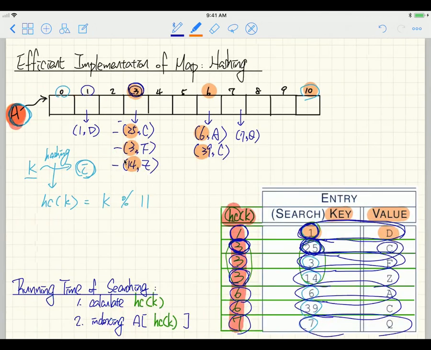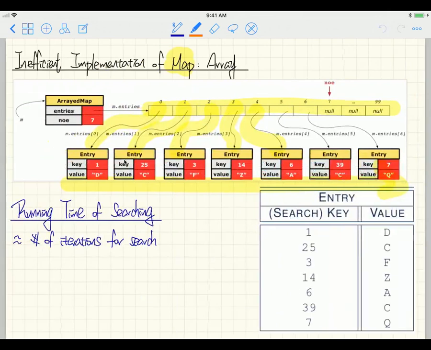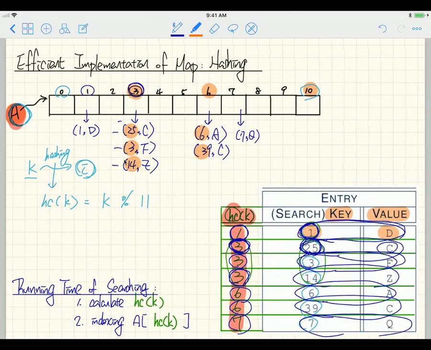Now the question is, in the previous implementation, the bottleneck is really about doing the search, right? The way you do the search, you gotta do a for loop going from index 0. In the worst case, it might go all the way to the end of the array. That's in the naive implementation. But now over here, how do I do a search? For example, let's say I have a map called M implemented exactly this way by doing hashing.